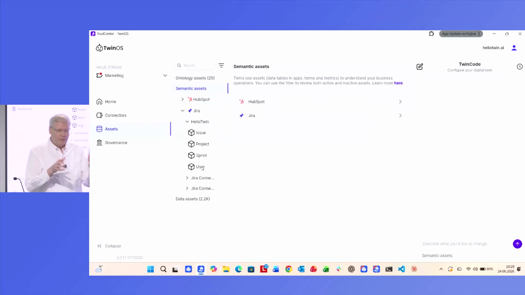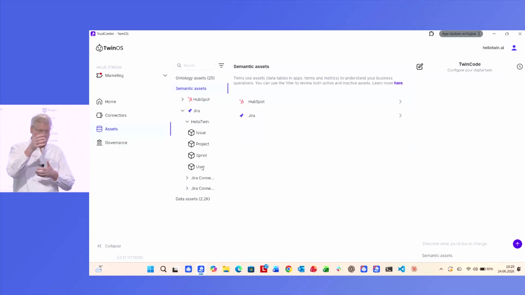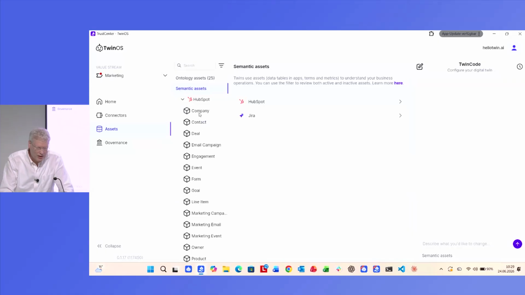We use terms for the user, as Elizabeth showed, but the terms are basically the term for the business objects. This is the business objects I talked about. You don't have to do anything. When you connect an app, it goes into our ontology, and here we have filled exactly this: issues, projects. And obviously when we go to HubSpot, we have much, much more of this type of business objects.